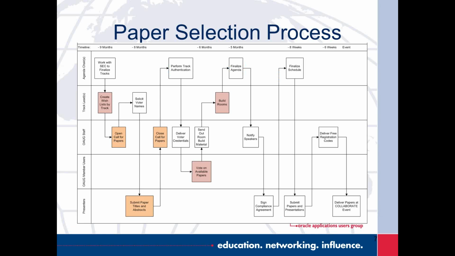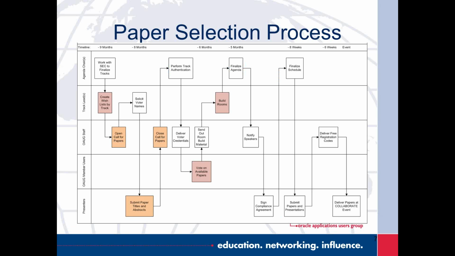Thanks. All right, so we're going to take a moment and look at the OAUG paper selection process. I do want to stress again that this is specific to the event. There's a group, the SEC, which is made up of individuals from OAUG, IOUG, and Quest. All three groups put on Collaborate. That is part of the root of the name. We are collaborating with multiple user groups and Oracle to put on a single event. So the three individual groups come together to define the list of tracks that will be offered at any given conference, and they do change year over year.